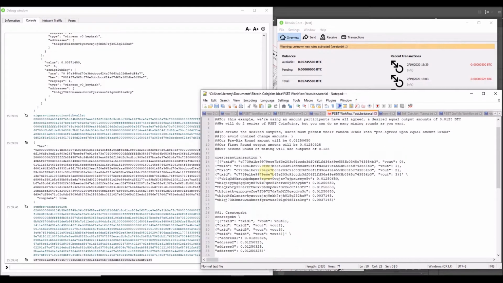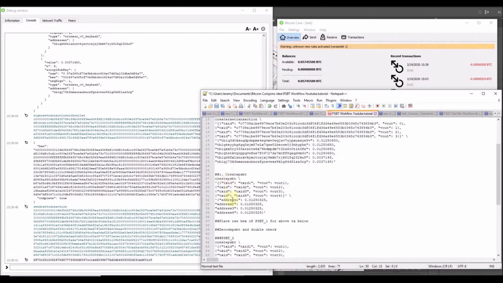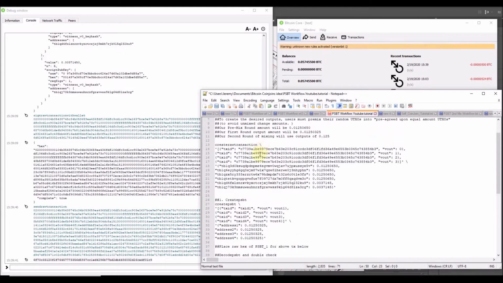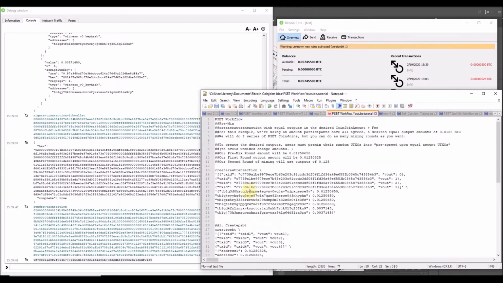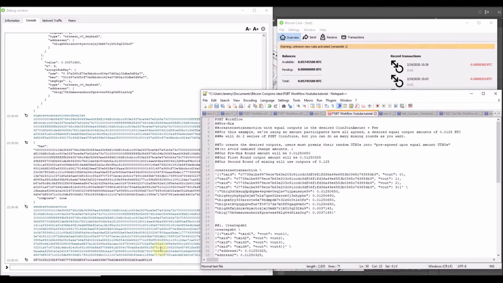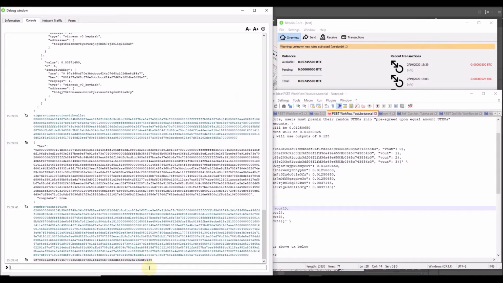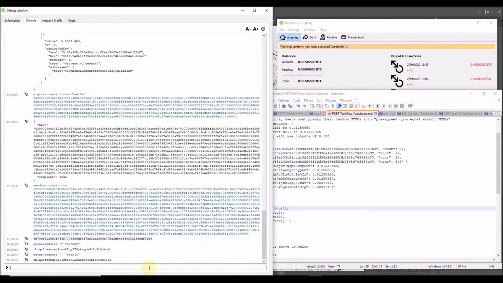So all right, let's go ahead and we'll get started then. So now to create this PSBT, we already know what we need. It's going to be exactly like our raw transaction that we just created. The first thing we're going to need to do is get some new addresses. Okay, I got it here. So we'll just go ahead and paste this. Let's see how many addresses we're going to need. We got 4 in, 4 out. So we'll go ahead and get 4 addresses. 1, 2, 3, 4.